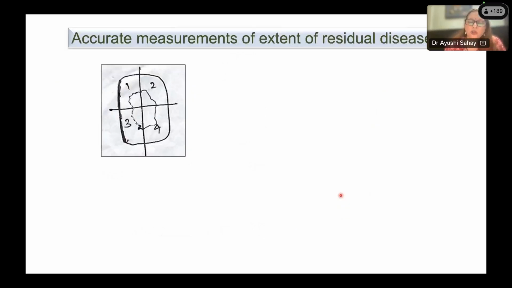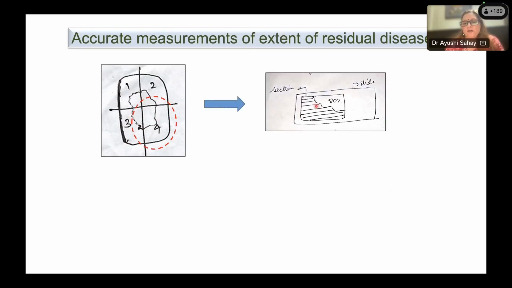Now, this grid reconstruction also helps us in accurate measurement of the extent of residual disease. For example, this slice 4 here. As per the grossing, I can see that what they thought is the residual tumor bed is in this area, and this is the diagram I have made of this particular slide, that this was the section. I know that as per the grossly viable tumor bed, only this corner is showing the tumor bed, the rest of it was showing fat. So that means I can discount this, and I have to give the cellularity only in this area.